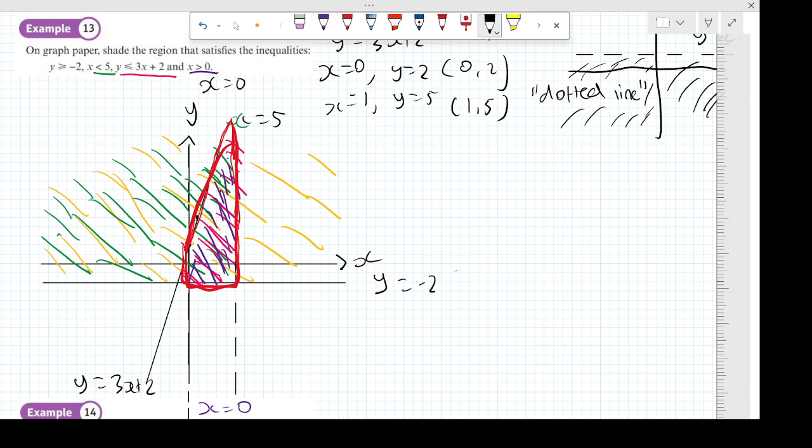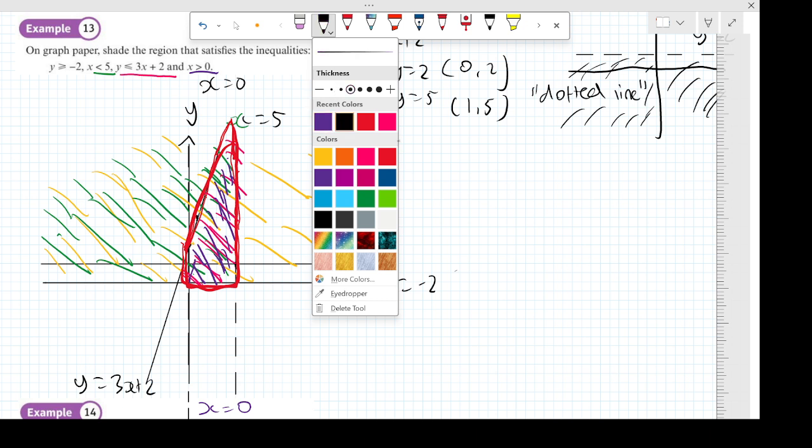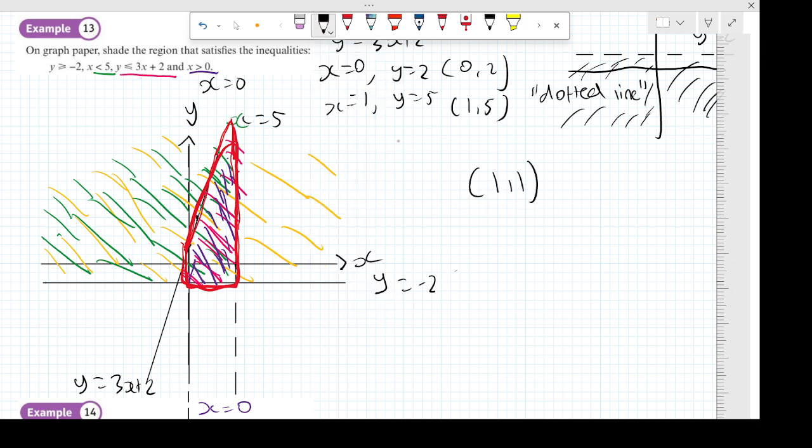So if I suspected this region marked in red, so the perimeter, the edges in red, is the region, I could pick any point in the region. Let's say, it's a bit awkward because it's all sketched in, but hopefully you see that the point 1, 1, which would be here, would be in the region. Then what we can do is test this point 1, 1 by substituting it into every inequality.